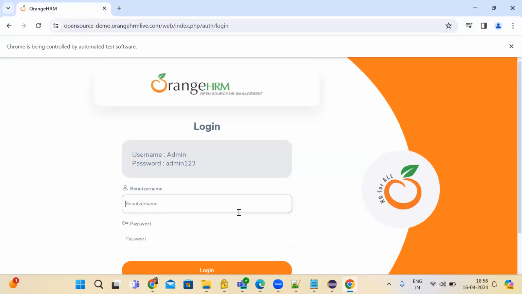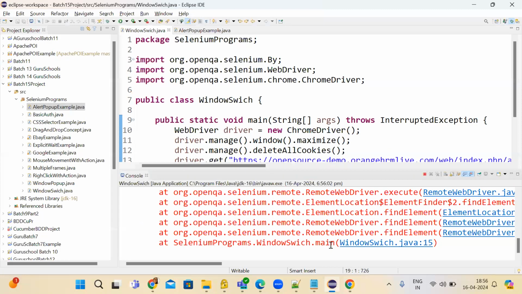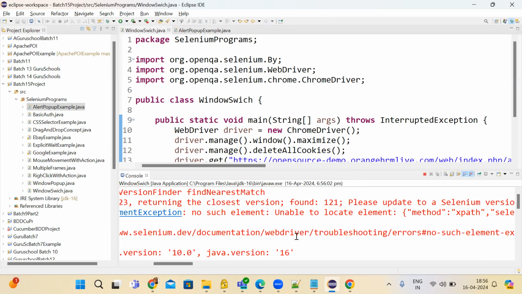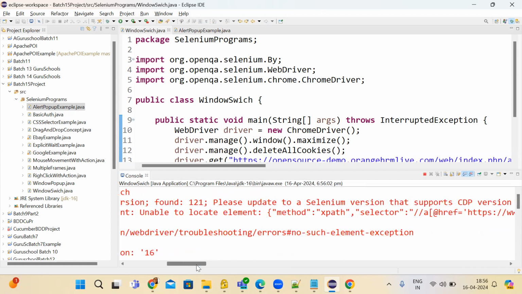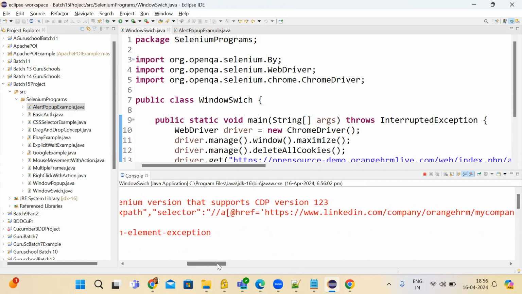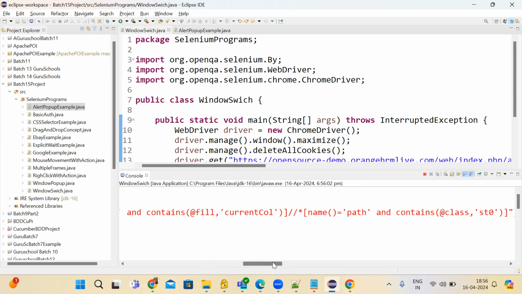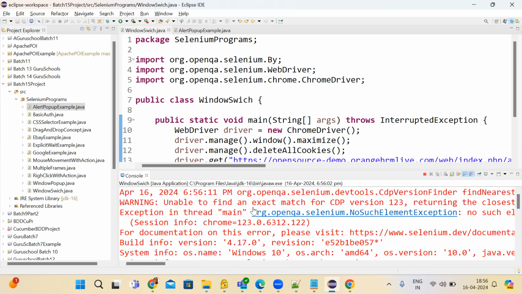It should work. No such argument. This is also not working. It's very big.